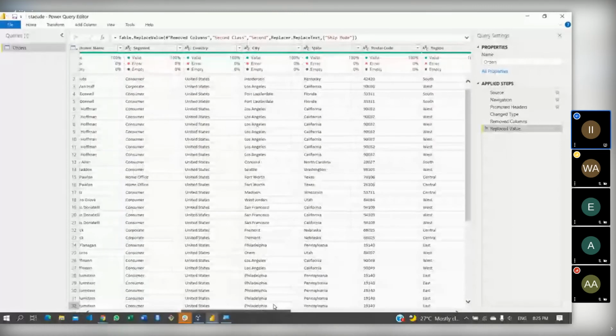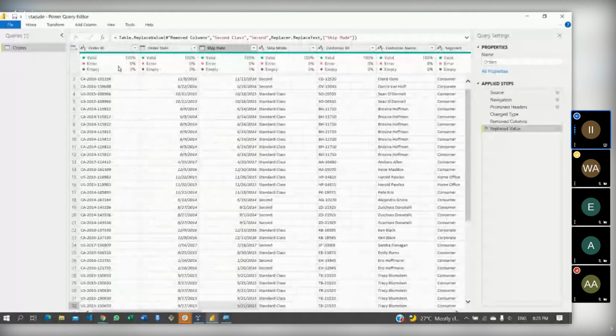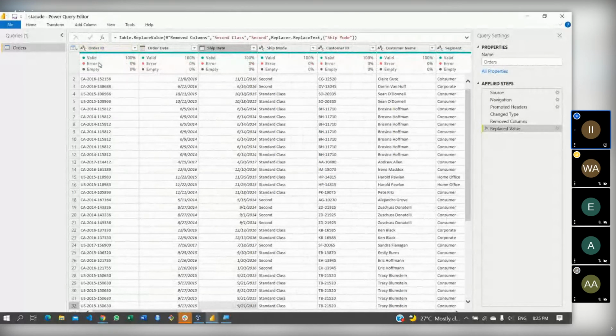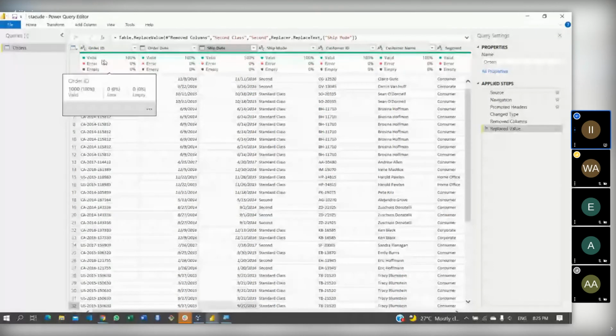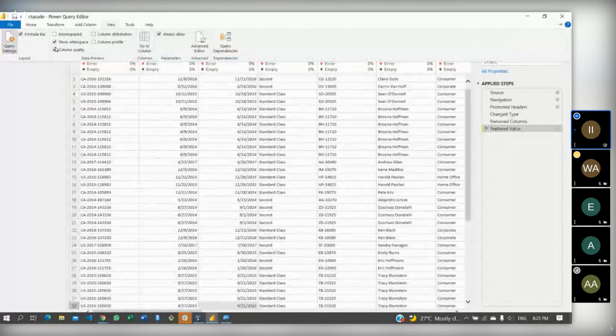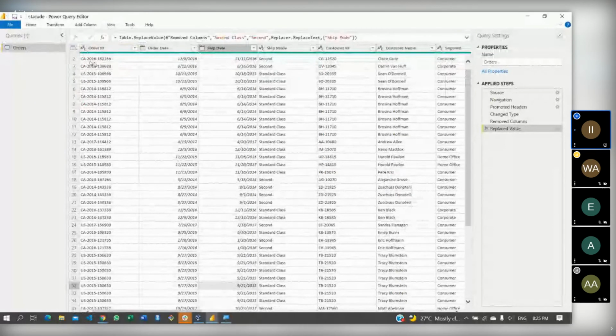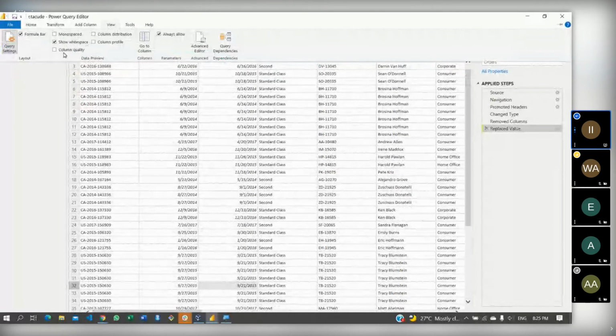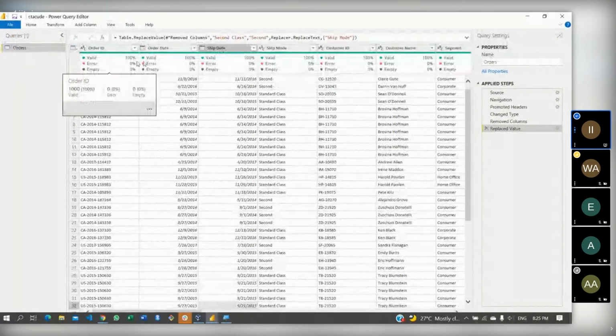Maybe you want to check your valid errors. I want to check values that are not known, like columns that are not known in Power BI. You can go to your view tab, click on column quality. If you can't see that, then click on your view, click on column quality. Now you can see 100% valid, which means there are no non-values.